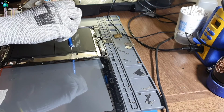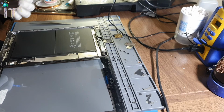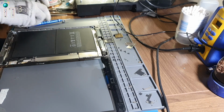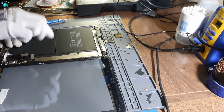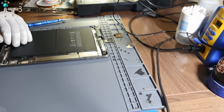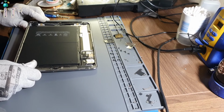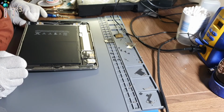Let's go ahead and disconnect the battery. Although it is already dead, which is why I removed the screen off of it without disconnecting the battery. But we're not sure that it is actually dead. So what I'm thinking is I'm gonna supply it power to try and turn it on.